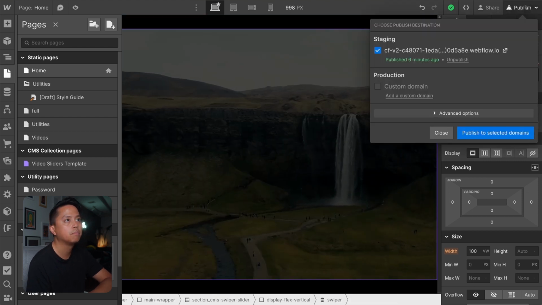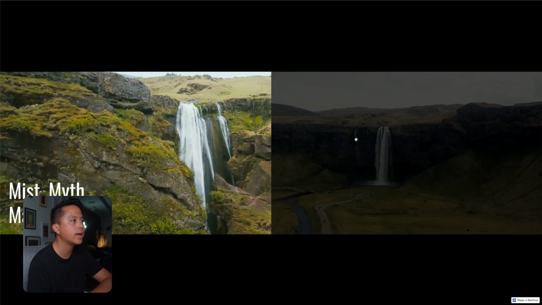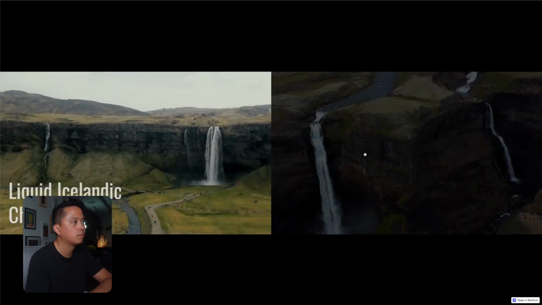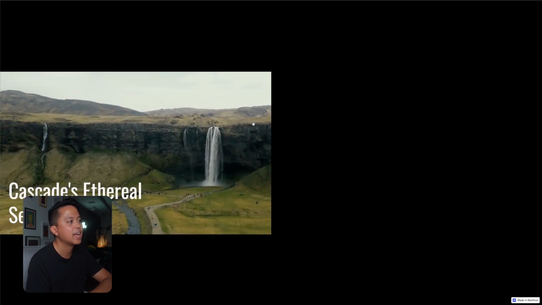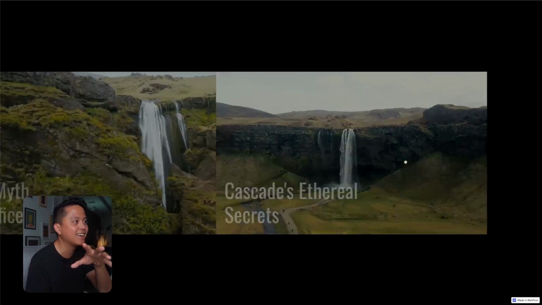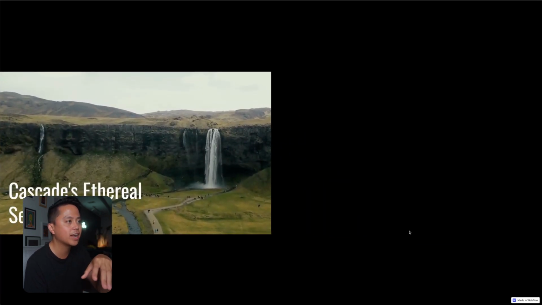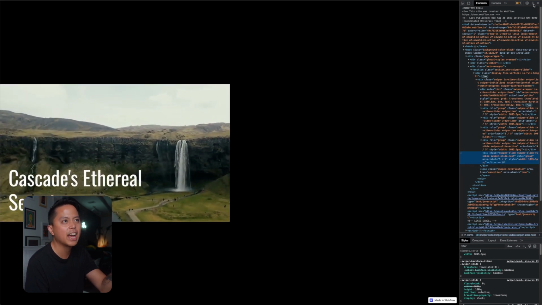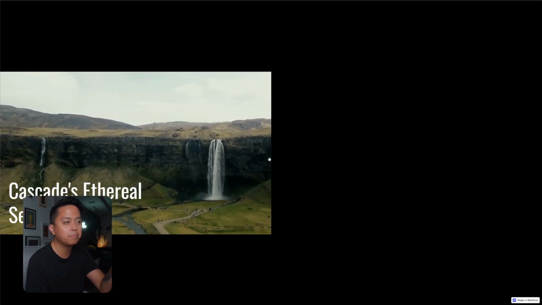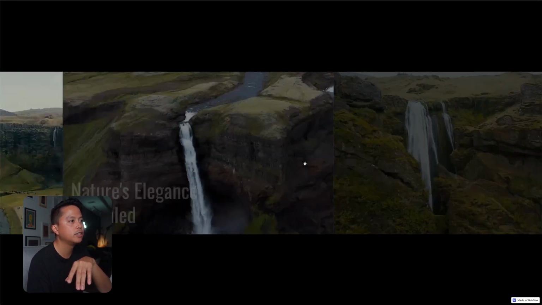Let's hit save, publish, and now we should be able to swipe all the way to the end. So here we go, one more, and then there we go. And we're able to do this again because there's actually a slide right here. If you right click and inspect, you see there's an object over here. So we're kind of just faking it in that way. It's a bit of a hack, but I think it's a pretty elegant solution to get this effect that we want.